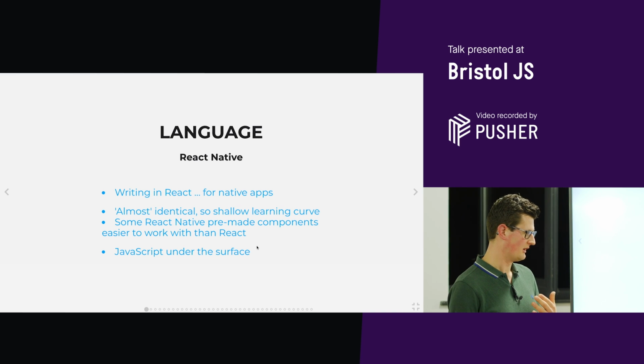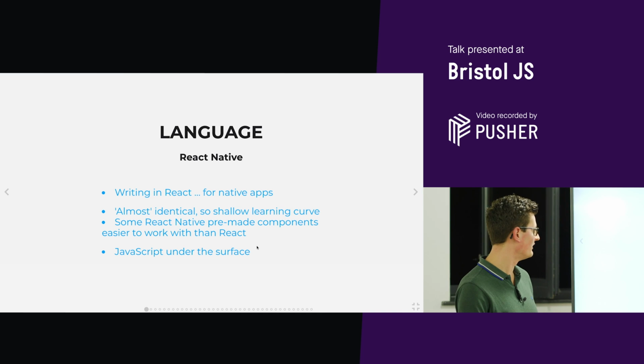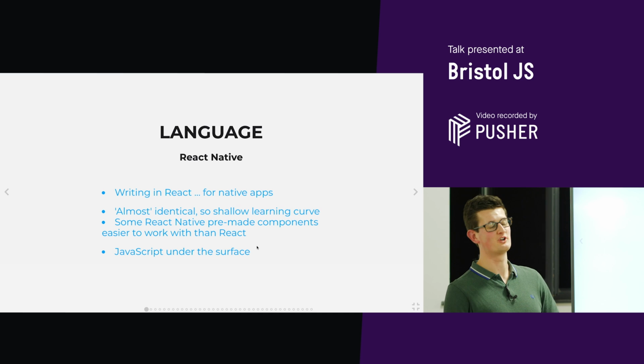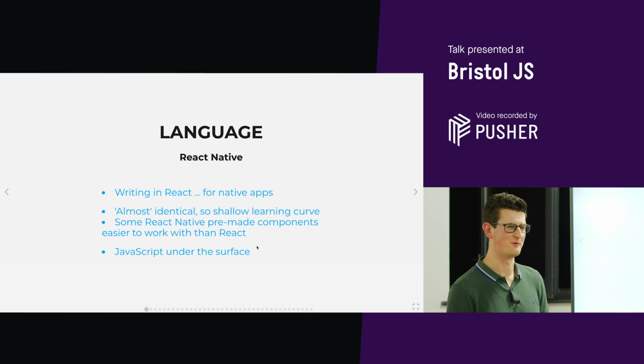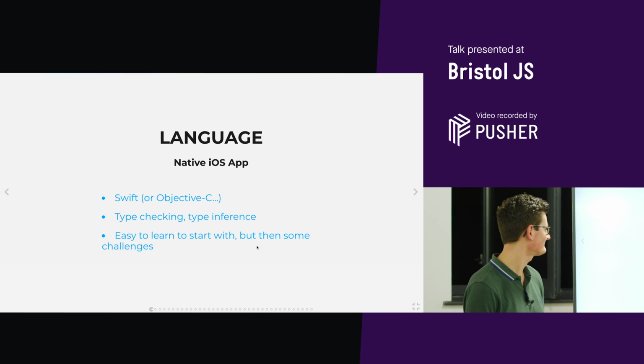Something to mention is that it's just JavaScript under the surface, really, with a React Native application. So lots of the quirks that exist with JavaScript, like with the this keyword and lots of other things like that, are still present when you're developing. So although there's no difference there between React and React Native, the frustrations I have with JavaScript at times are still present when working with React Native applications.